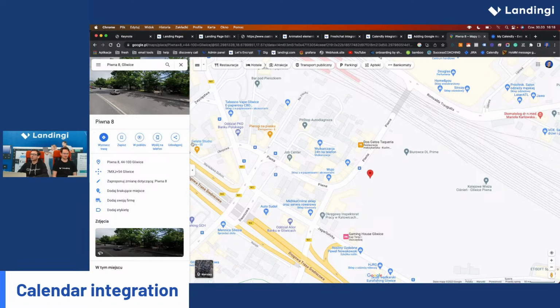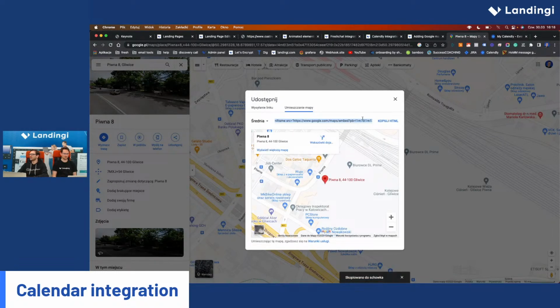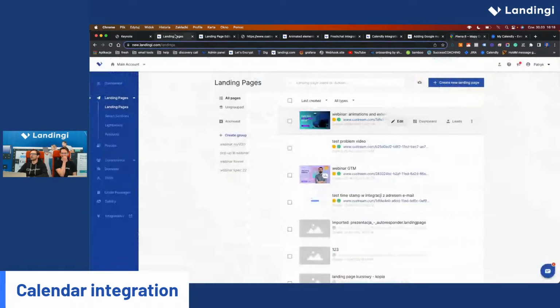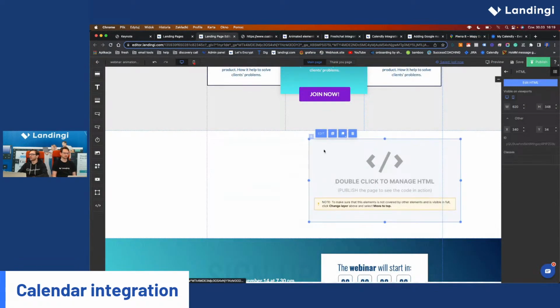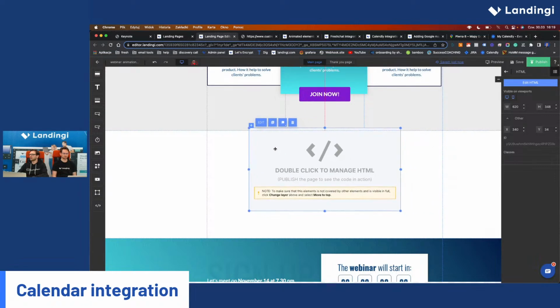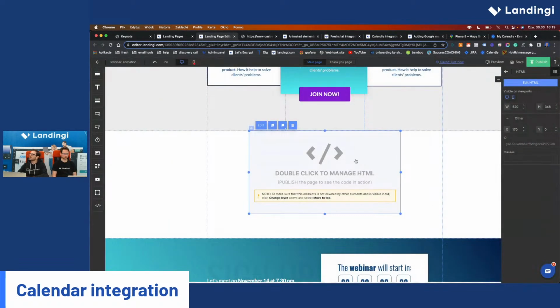So what we are going to do right now is to use the share option here and copy the HTML code. Once again, after copying it, we are going to use an HTML widget again. So let's move it, place it accordingly. Let's say here. And here we are, we got our widget in place. Let's save it and let's see how it's going to be shown straight away on a live page.